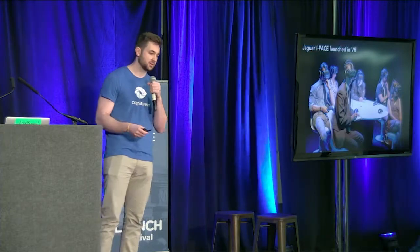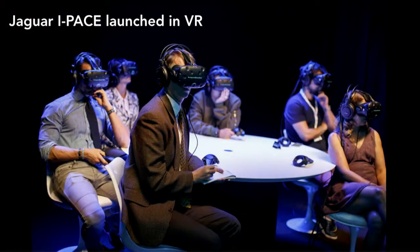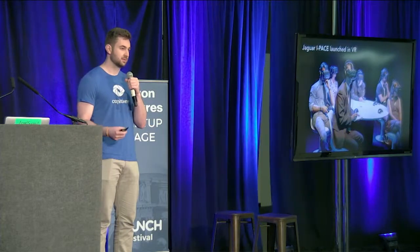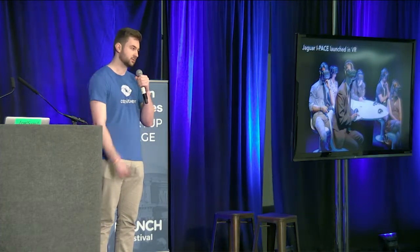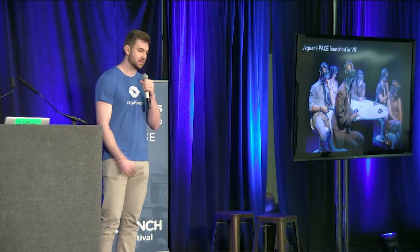Last year, Jaguar launched this really cool concept car called the I-Pace. And they brought about 66 people into VR. They did this really awesome showcase where they brought people in. They all looked at this brand new car. It was the first VR car launch ever. And they took all the data that they had in there and they threw it right in the garbage. This is happening with a lot of enterprise VR use cases as well as AR. And that's the problem we solve.